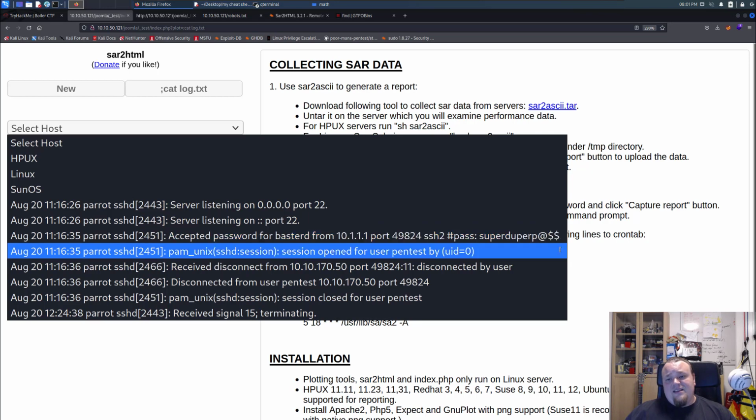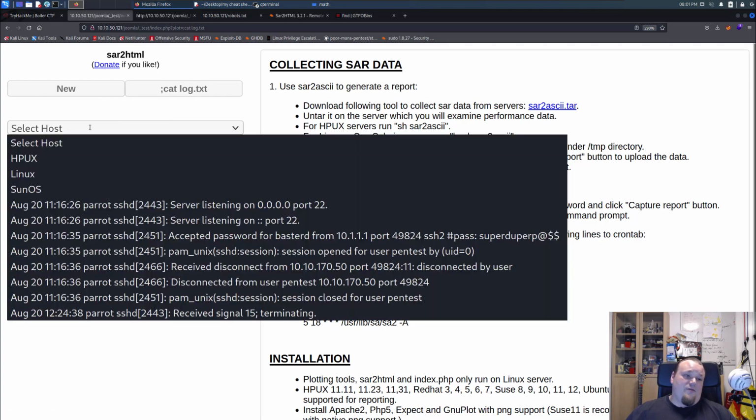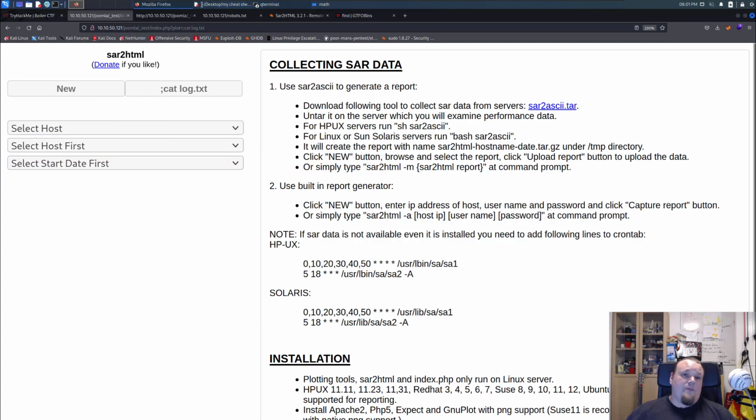I would probably never have guessed or brute forced this password, because it's kind of weird. So it's essential for us to get this information.